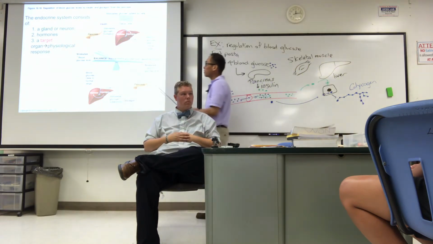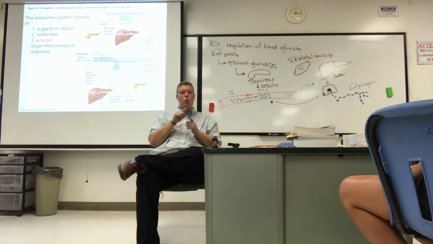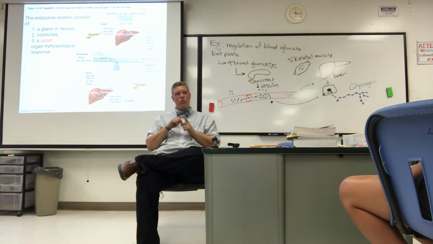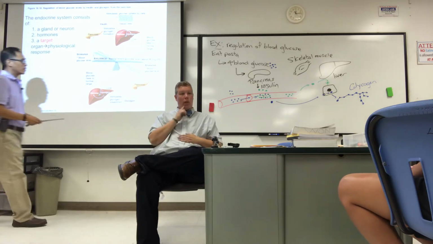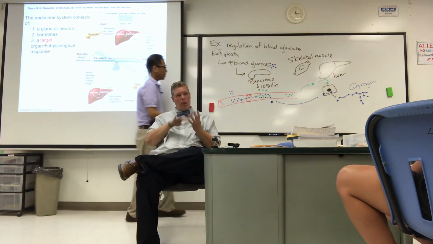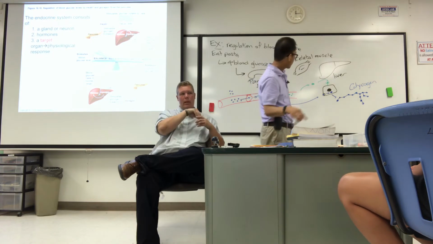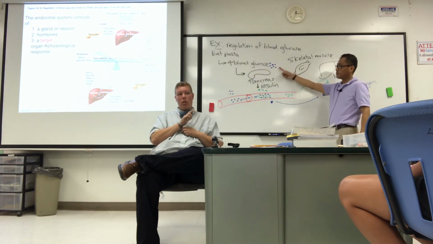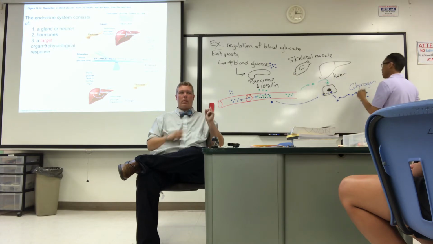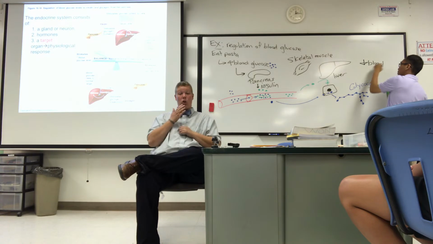The conversion of glucose to glycogen, right? You're increasing your glycogen stores by storing it in the skeletal muscle and in the liver. So the net result is, by pulling glucose out of the blood and into the tissues, the liver and the skeletal muscle, you do the opposite of this. Decrease blood glucose.